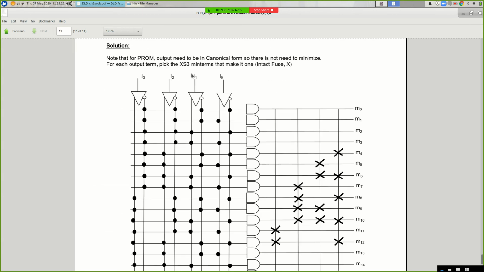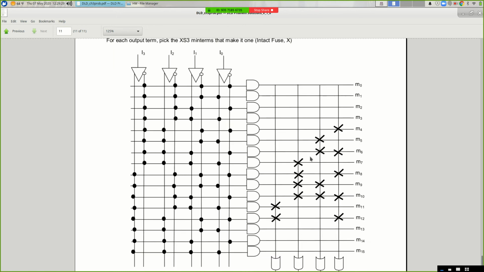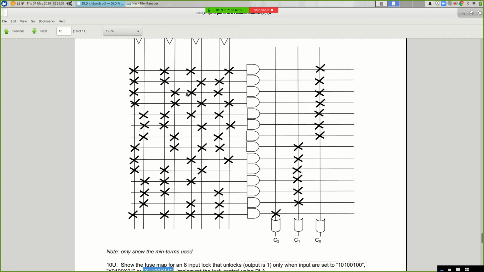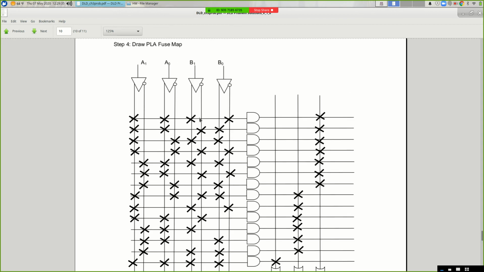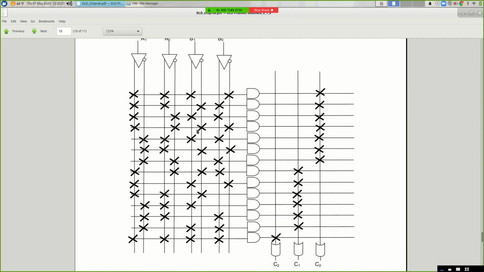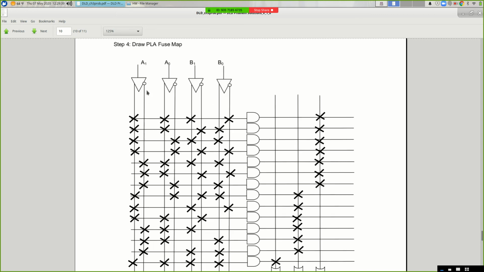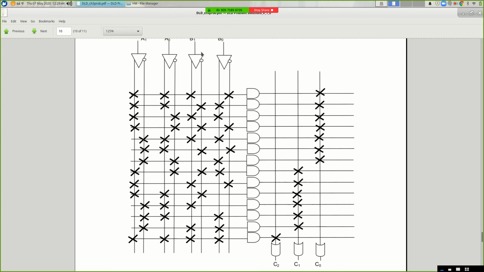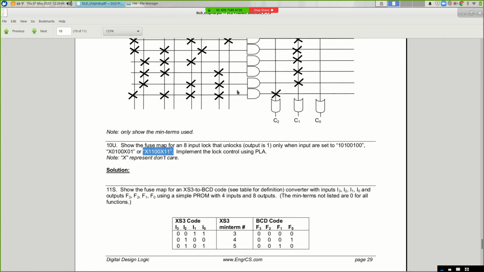And then 11, you do the same thing, but it's with a PROM, so it's only the AND plane that's fixed. The OR plane is programmable. And with a PROM, to implement this fuse map from the prior question, right, you needed certain AND terms, right? Well, with 4 inputs, we could have a lot of AND terms, right? We might not need to use all of those.